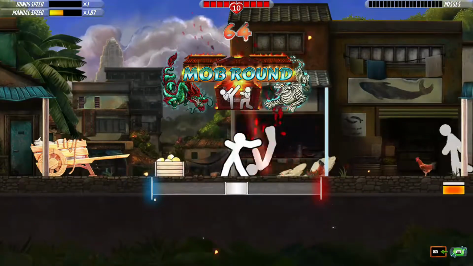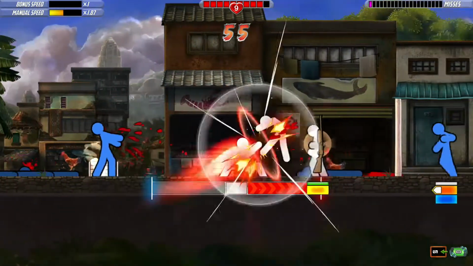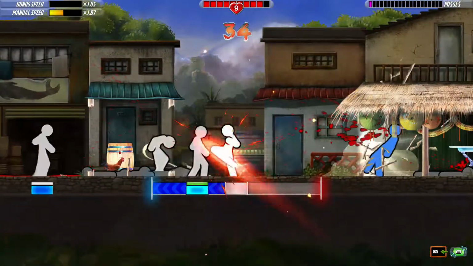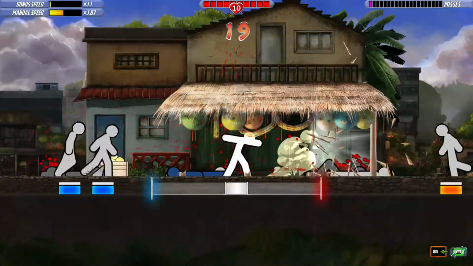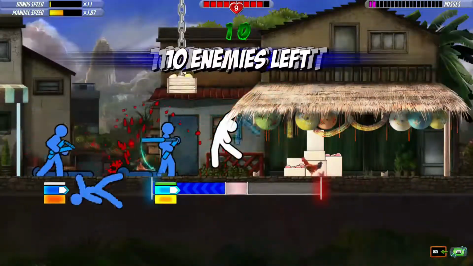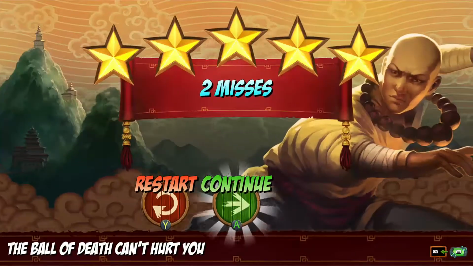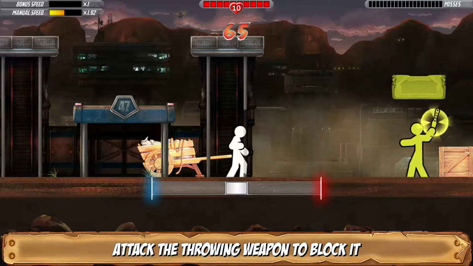Blue enemies will dodge your attacks. The enemy's hits are indicated below them. Legendary! Fight! You can block these projectiles by attacking.